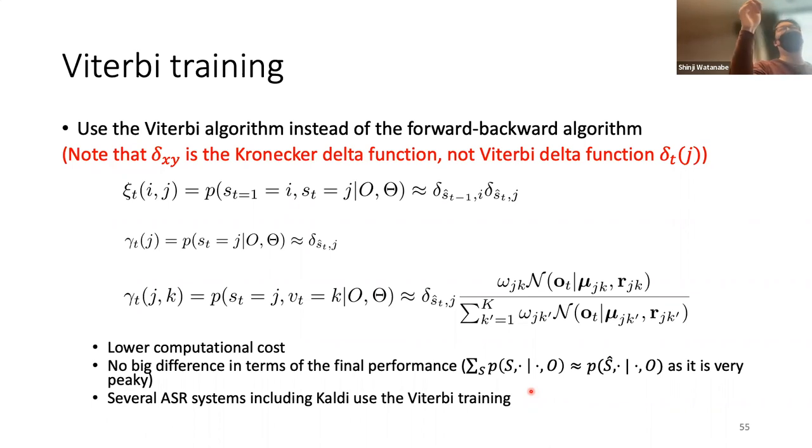For example, in our coding assignment 2, we also encourage you to use Viterbi training because it is easier and also easy to debug. Every iteration we get a best state sequence, so it is easy to debug rather than considering all possible state sequences. And practically, it doesn't make a big difference. Due to this reason and the lower computational cost, it's used. The computational cost is the same as the forward computation, but we don't need the backward pass, so it is lower than the forward-backward algorithm.